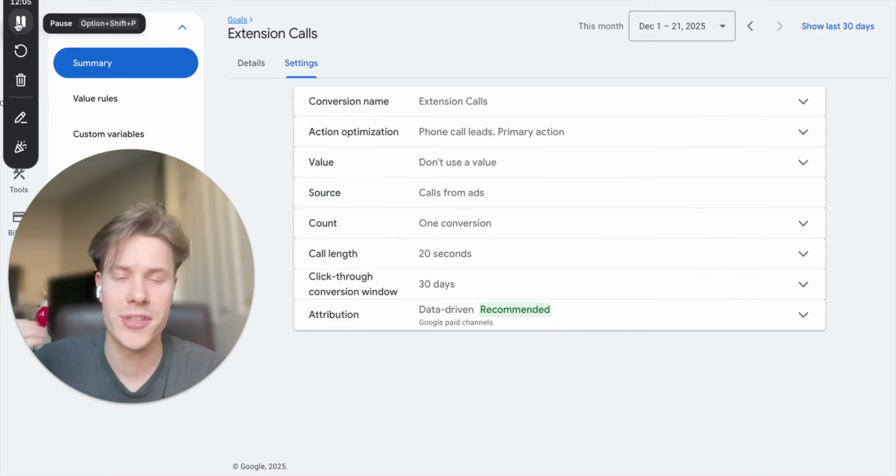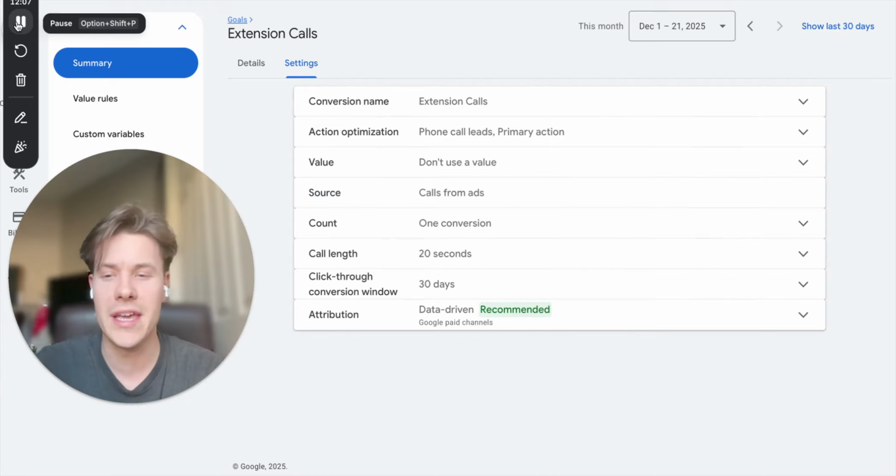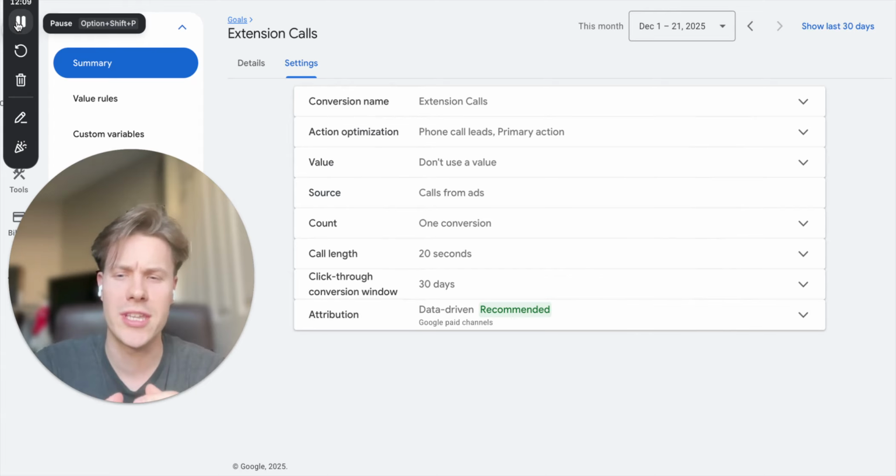But for the sake of simplicity, I think this is a pretty good beginner video showing you some quick tips on things you shouldn't be doing and how you should be doing it within Google Ads, while also explaining how it would improve lead quality or lead flow.